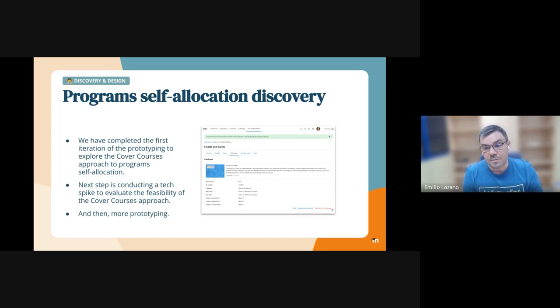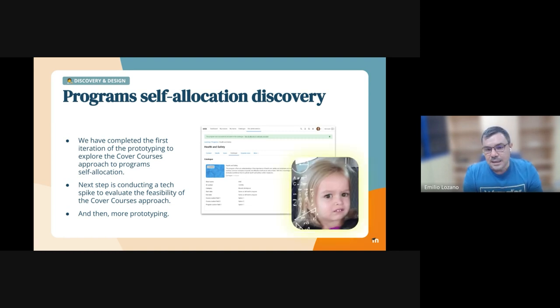So in 4.5, we're pretty confident that we'll not have program support in the catalog. It is impossible if we want not to rush it. So we are prioritizing other things for the catalog that are great improvements, like the featured courses, while we take our time to complete the discovery of this. That will be a game changer in Moodle Workplace, so we really need to take time to design it. And yeah, that's all.